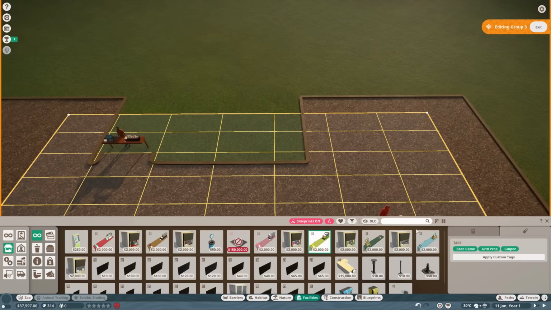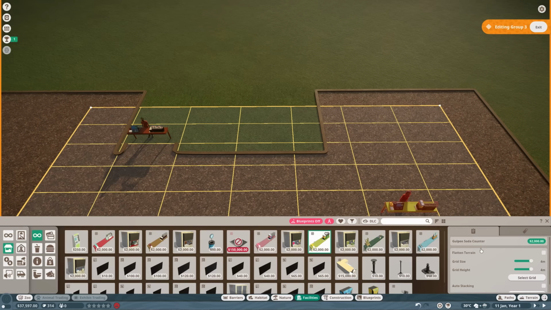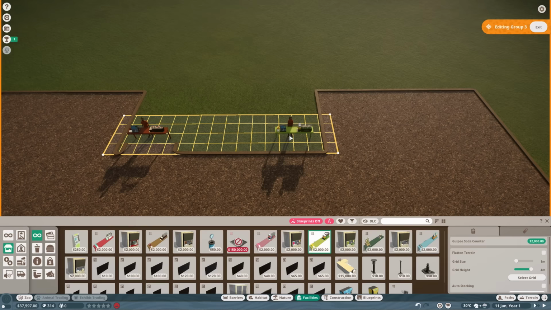I don't like this grid. As you can see, the grid isn't aligned properly. So I'm just going to go into the settings here and turn the grid size down to 1. And now I have much more freedom with where I put it.